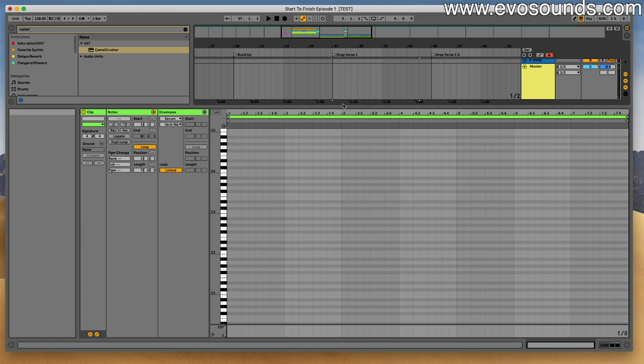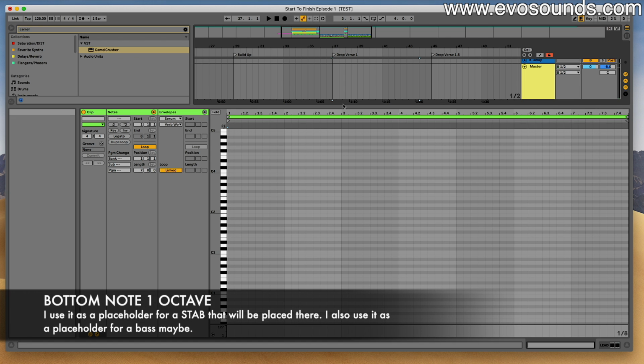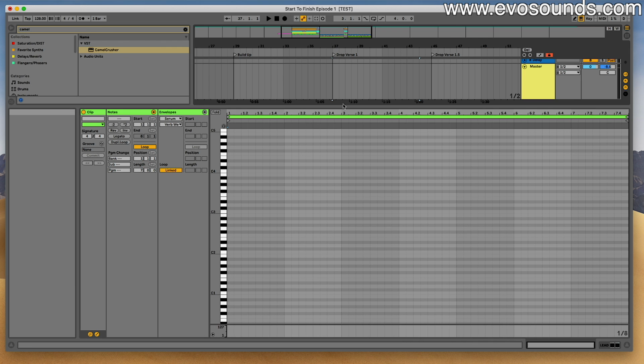When I hit the bottom note on my MIDI keyboard, by the way, like this, what I'm using that for is sort of like there's going to be a brass stab or something here. That's not the idea that we're doing, but it just helps in creating the momentum for myself, especially for the fact that I like to play on the MIDI keyboard.